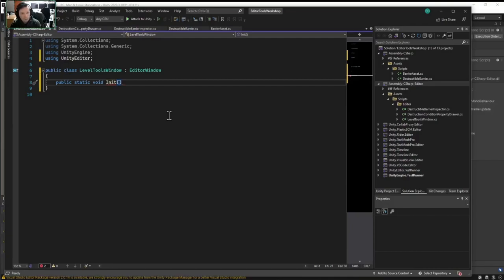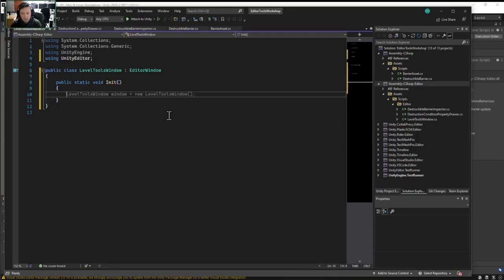I'm going to call it init, short for initialization, and this is going to just get window of this type. This is a function that is within the Unity editor library, within editor window. If you get a window of a type, it creates an instance if there isn't one, and otherwise it'll return one that's already open. So this init function will do that.